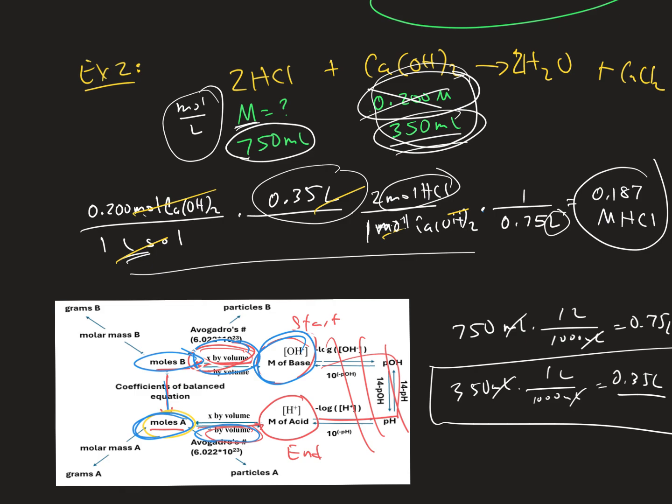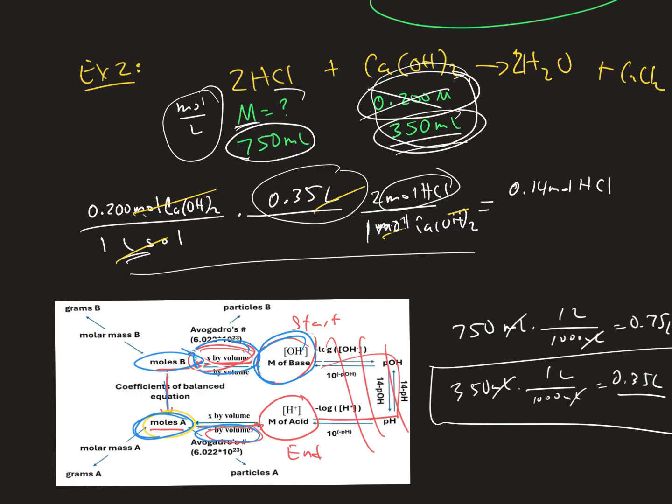Why? Let's do it a little bit different way. Yeah, wait, why is that? Let's do it a different way. Okay, let's find an answer here. Let's find our answer to find out how many moles of HCl we get. So 0.2 multiply 0.35 multiply 2. Is it 1.4 or 0.14? 0.14. 0.14 moles of HCl.